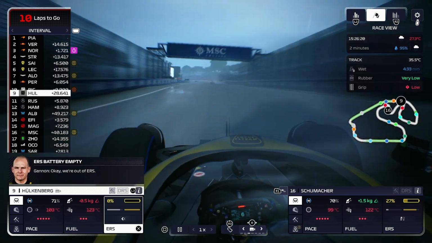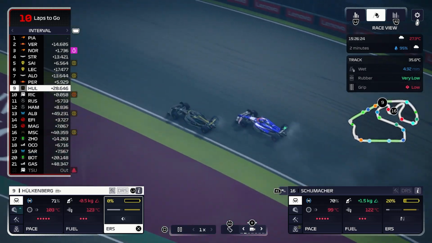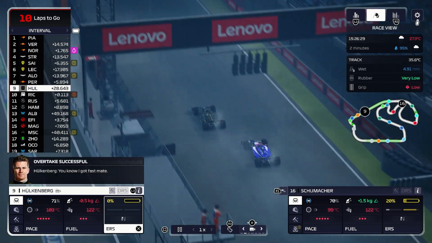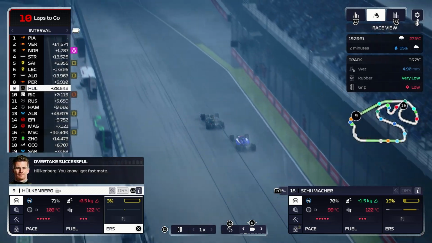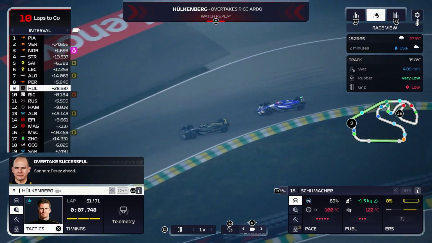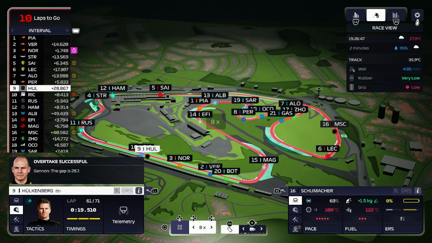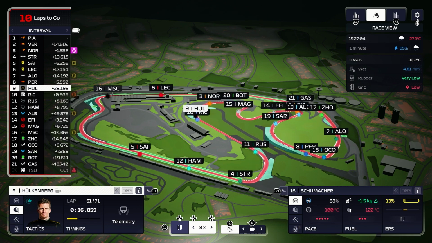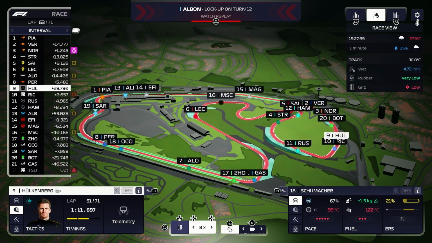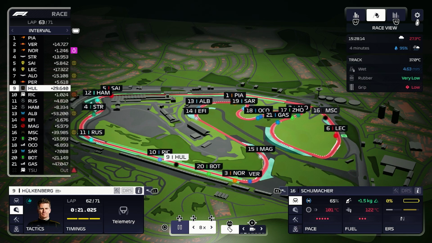Out of DRS. And what a move it is! And we move down the inside of Daniel Ricciardo, and we are through. And that is a huge move in the context of this race now. Did a good job. Perez ahead. And he is through up into P9. It shouldn't be too long before we're out of reach of Daniel Ricciardo. So Hülkenberg up into P9.